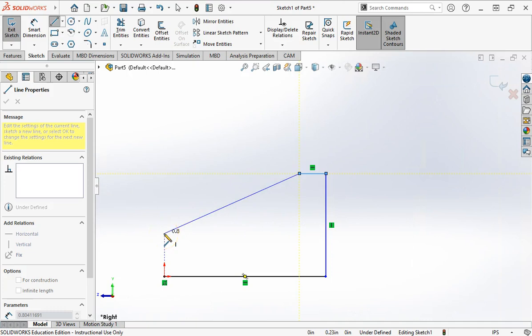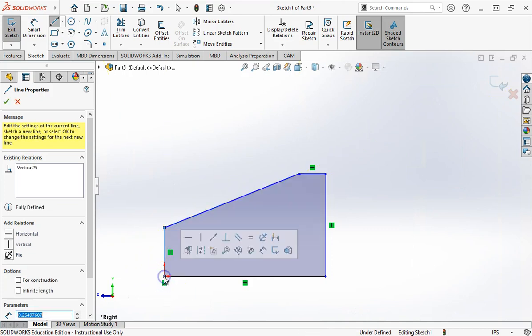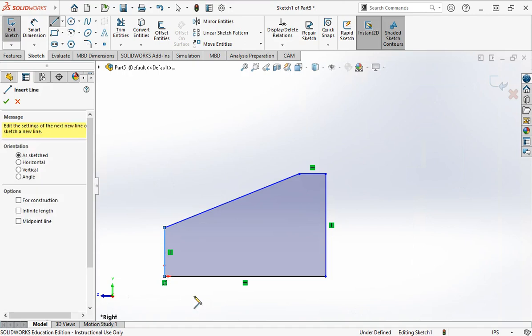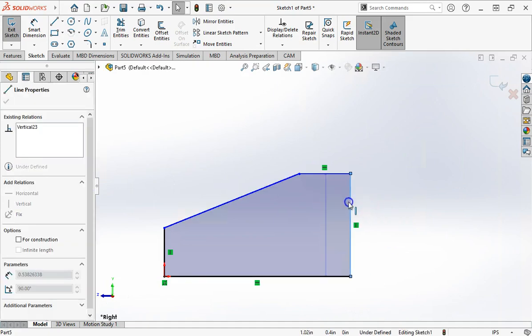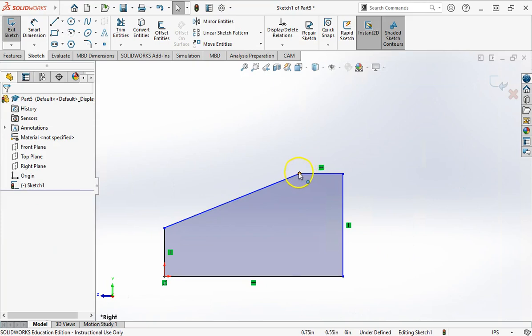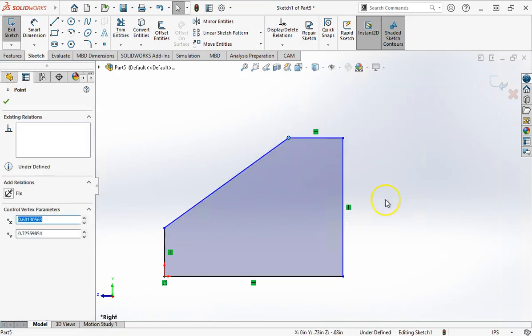The big thing you have to remember with the line tool is to make sure you're doing closed loop sketches. For example, when I'm drawing this shape, I want to make sure that I finish exactly where I started. Once the inside of that shape turns to that shade of blue, then you know that you've created a closed loop sketch. After you've drawn a shape, it's very common with the line tool to make a few adjustments. You can drag a lot of these lines and tweak your shape a little bit.